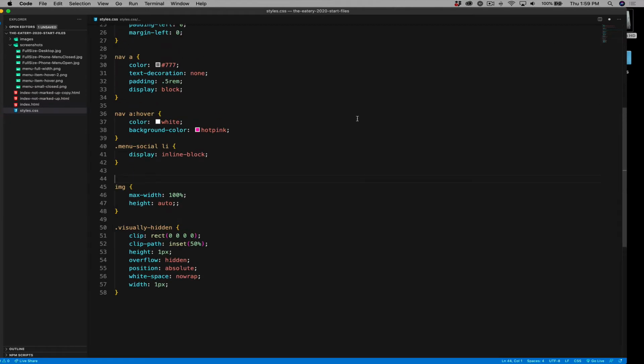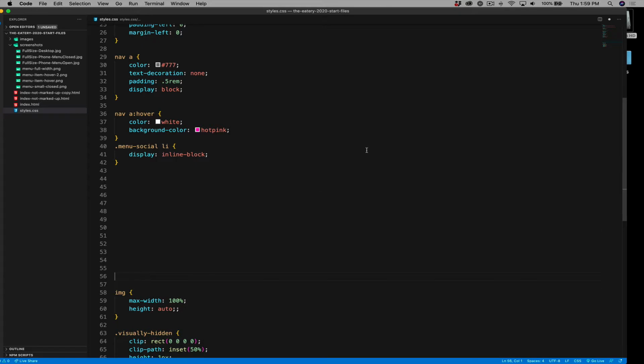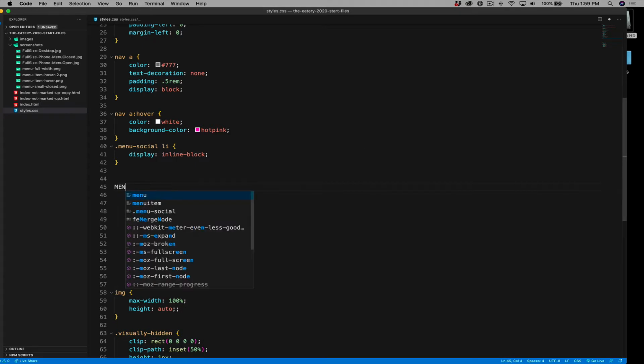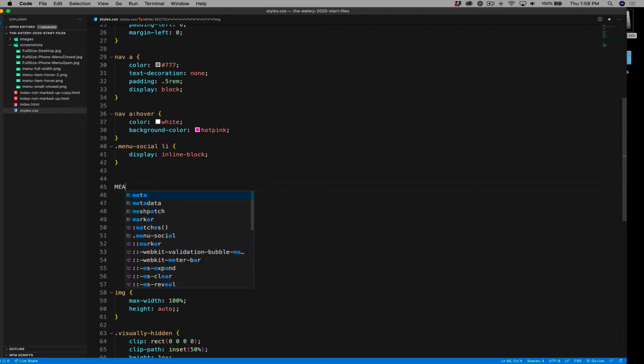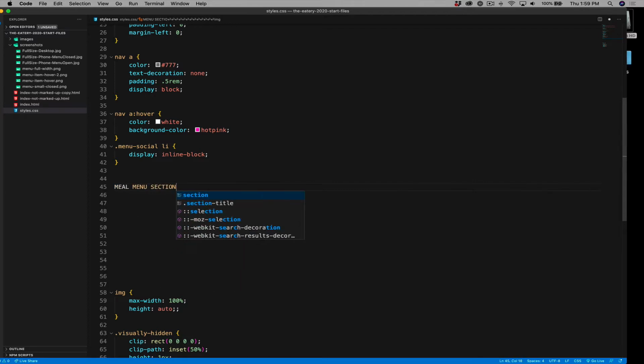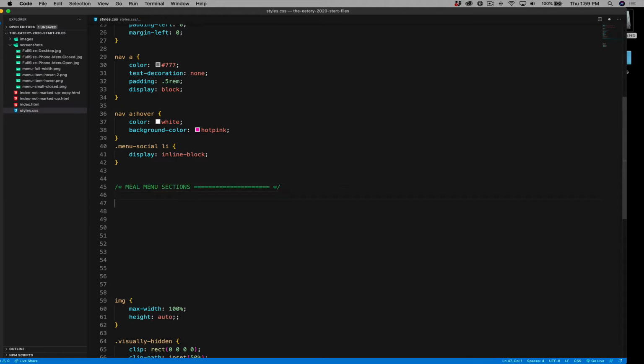And let's say here, menu sections, or I'll call it meal menu sections, so we're not confused by navigation menus as opposed to food menus. There we go. So I'm going to do dot menu.